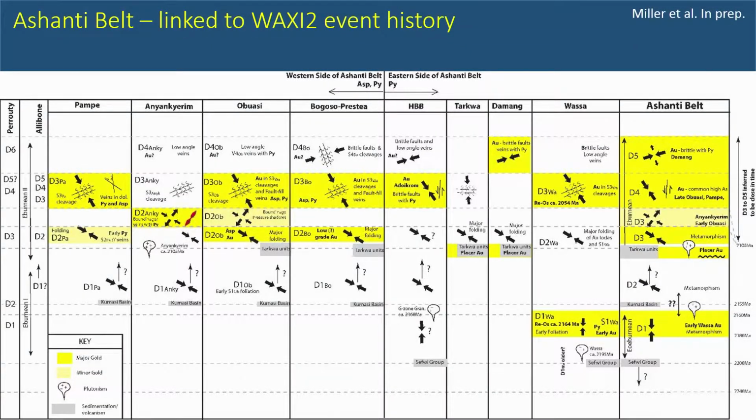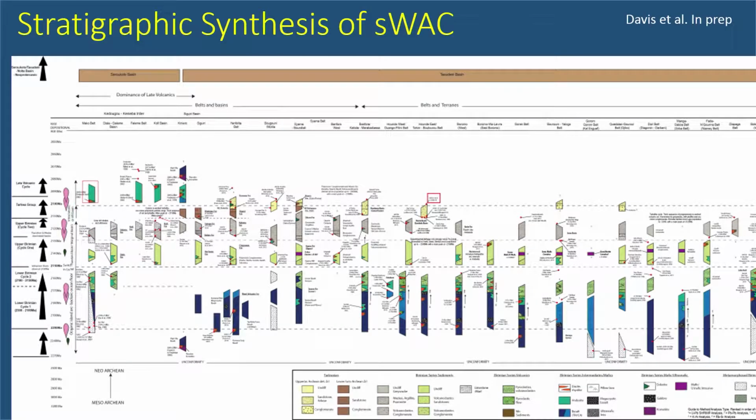We've also done a lot of work on correlating different deposits. This is from the Ashanti Belt, showing time as a vertical axis, and all the yellow bands are the different gold mineralization events. So we haven't just been looking at single deposits, we've been integrating these different results in space and time in order to understand what the major timing of gold mineralization is. We've also done a lot of stratigraphy synthesis, and again there's this emphasis on trying to treat large areas, not just a single belt, but the whole of West Africa as a single system so that we can understand what the correlations between these zones are.